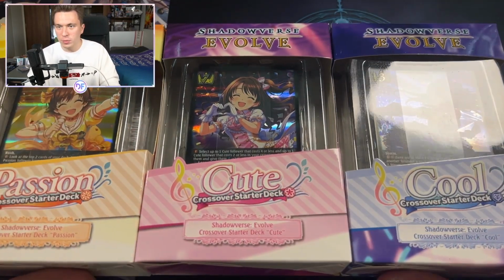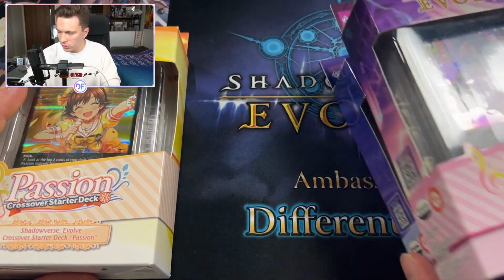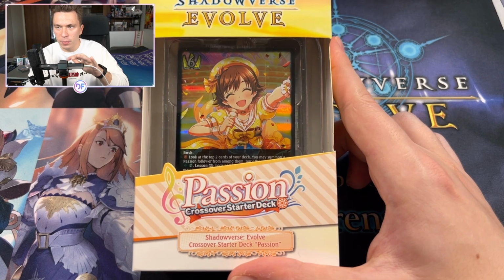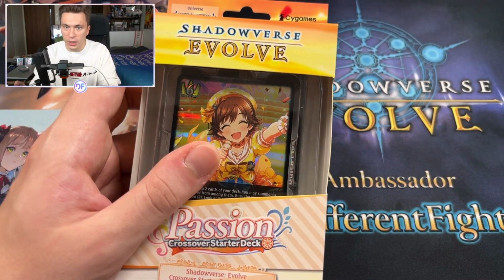I'm not going to spend too much time talking about each of the starter decks. We're going to quickly go through them because we do have 2 boxes to open, so I don't want to take up too much time. However, I do talk about each of these decks in quite good depth over in the competitive decks video, so if you want to find out more about what each of these decks do, then definitely check that out.